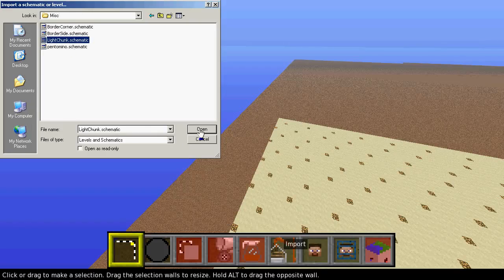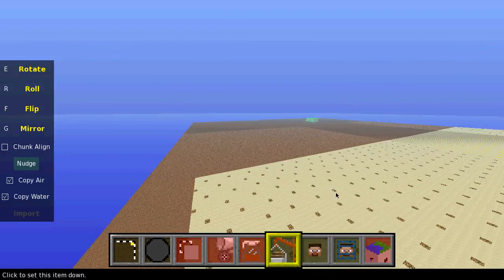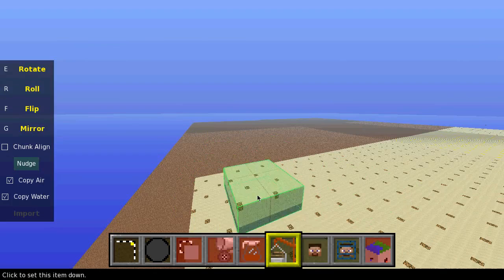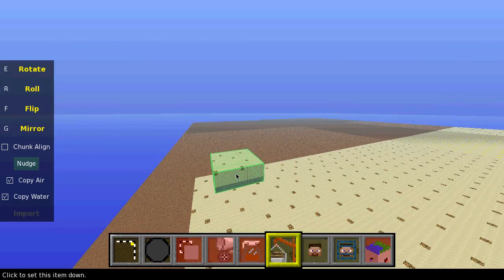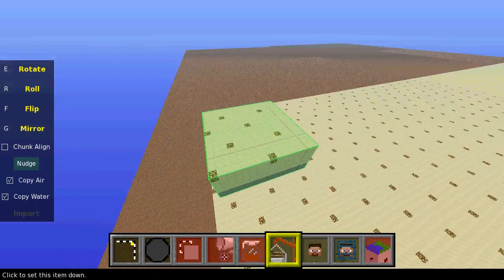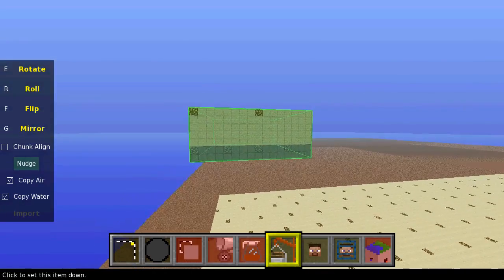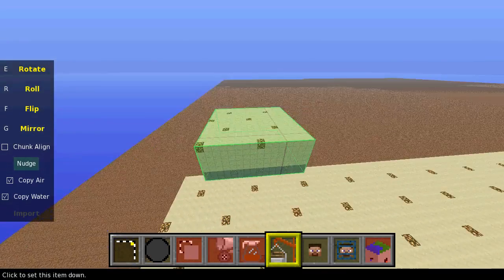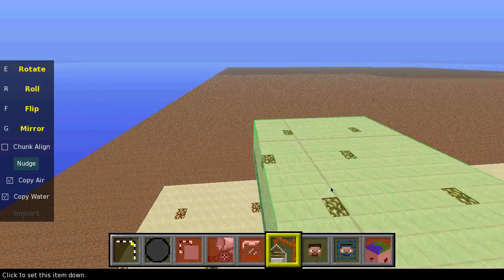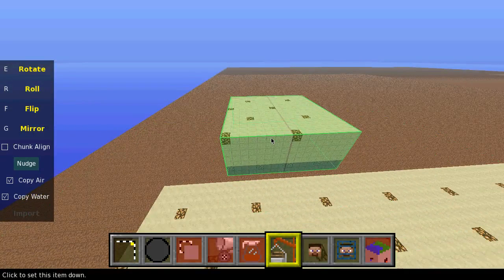This is my little chunk schematic. I want to load that up anyways. It's my little light chunk, which is just stone on the bottom, 5 layers of sandstone, and the light. And how I've been creating this world, I go here and get a spot roughly where I want to drop it.